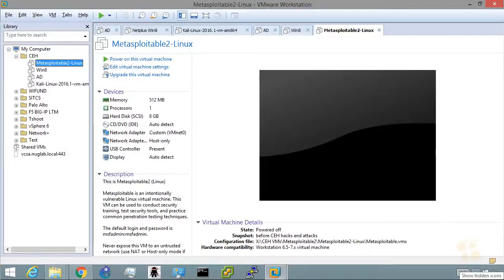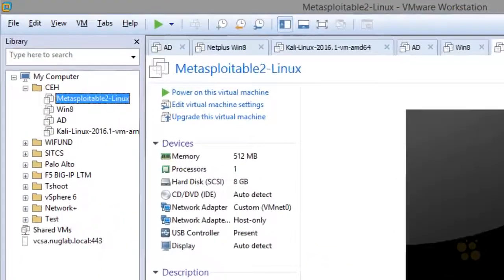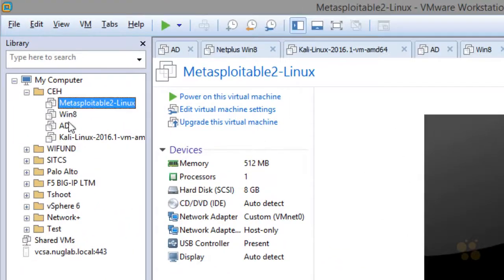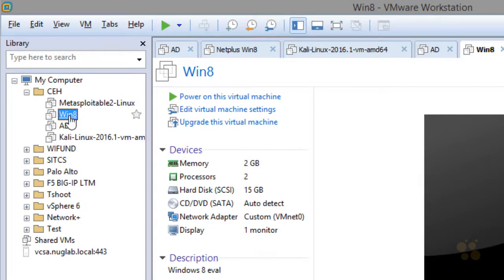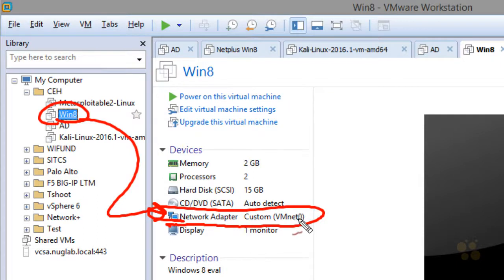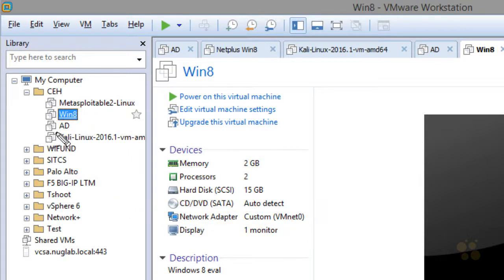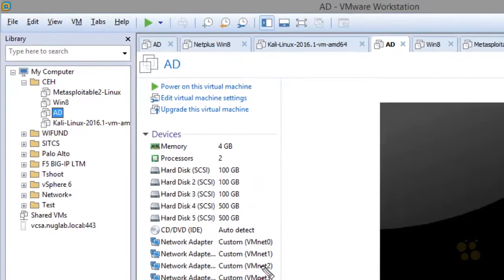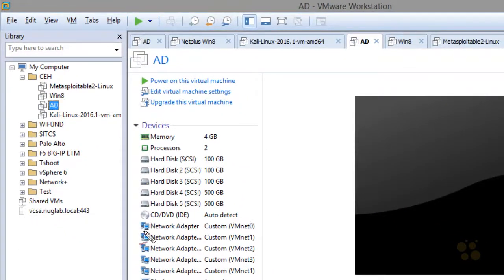So here on my Windows host computer that's running VMware Workstation, let me just check out my two VMs, one for Windows 8 as a VM and also the one for Windows Server. So let's verify the network connections. For Windows 8, it shows us that the network adapter is connected to VMnet 0, which in my case is bridging to my wired/wireless 192.168.1 network, which is great. And the Active Directory virtual machine, if we click on that, has lots of network adapters, but at least one of those is connected to VMnet 0.